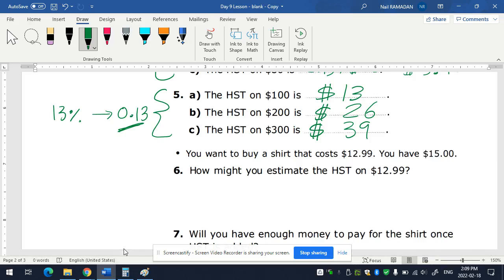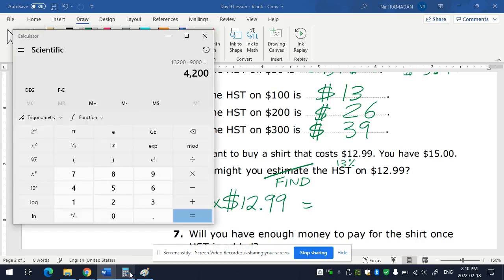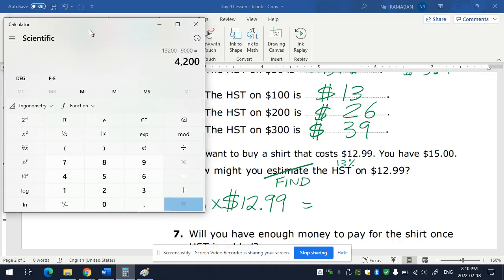So, okay, everyone, I want you to cross out estimate. We're not going to estimate. We're going to actually calculate, because we have calculators with us. HST is 13%. I want you to write 13% on top of it. So 13% will go to 0.13, and then 0.13 times the retail price. It's not a menu, it's a retail price now, it's a shirt. All right, let's figure this number out.